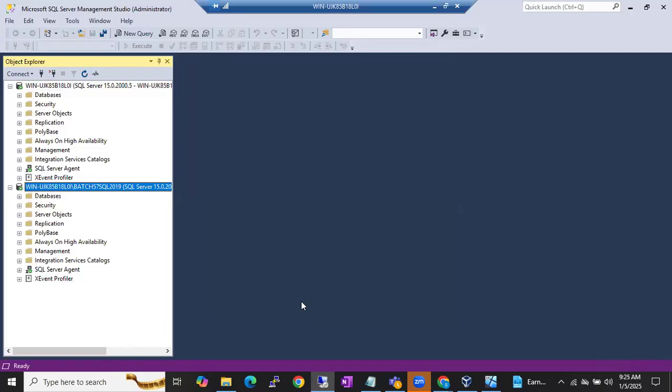You have to read the errors multiple times, so that you will get a hint at least while reading the error. It will give you some terminologies. Using those keywords, if you are able to search, then you can at least try fixing the errors, guys. This is how we can connect to the named instance. Any questions, doubts so far?